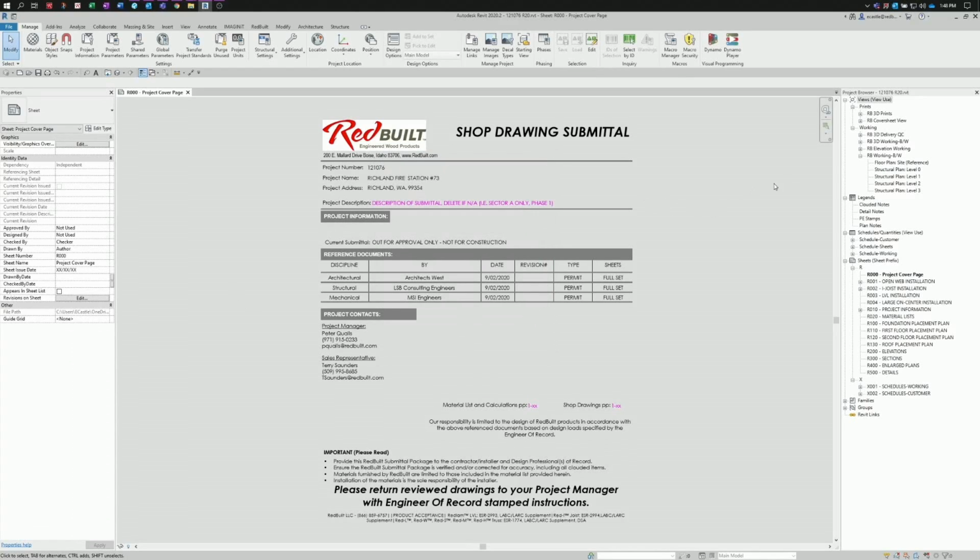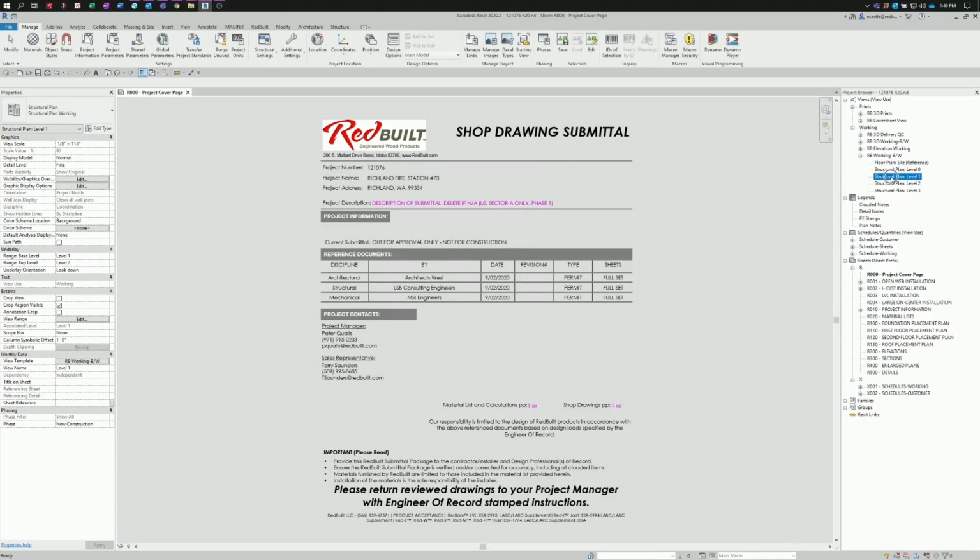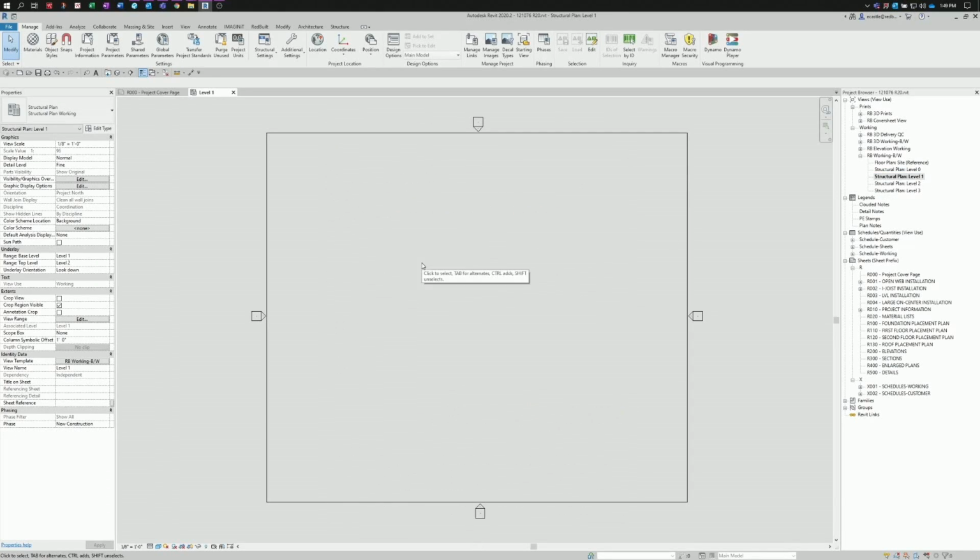Next, we'll go and start setting up our plan view. I'll start by going to Level 1 floor plan. And in this floor plan, if you can get a file, particularly a Revit file, IFC file, or a CAD file, it would be great to use to outline your footprint. If you don't, and in this case, all we have are PDFs, so I'm going to load a PDF of the architectural plan so we can use that to sketch out our footprint and add our grid lines.